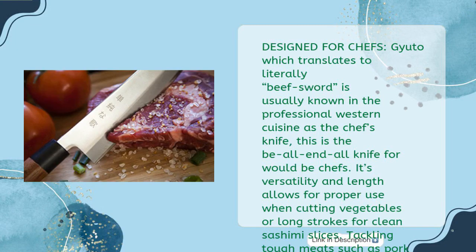Designed for chefs. Gyuto, which translates literally to beef sword, is usually known in professional Western cuisine as the chef's knife. This is the be-all and end-all knife for would-be chefs. Its versatility and length allow for proper use when cutting vegetables or making long strokes for clean sashimi slices. Tackling tough meats such as pork belly or needing a sharp edge design for sinewy meats, this knife does it all with grace and professionalism.